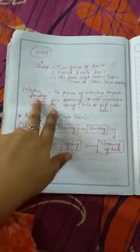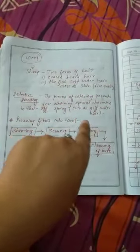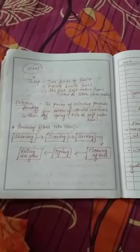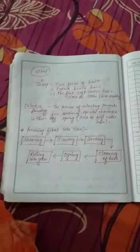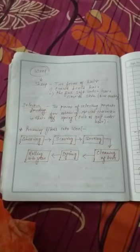There is a process called selective breeding — the process of selecting parents for obtaining special characters in their offspring, such as soft under hair of very fine quality. In this process, people find parent sheep whose hairs are very soft and close to the skin. The offspring of such parents also carry that soft hair character, and those fine quality hairs are then used for making wool.